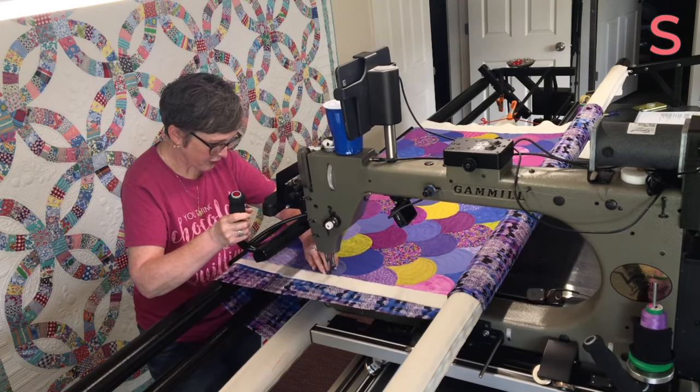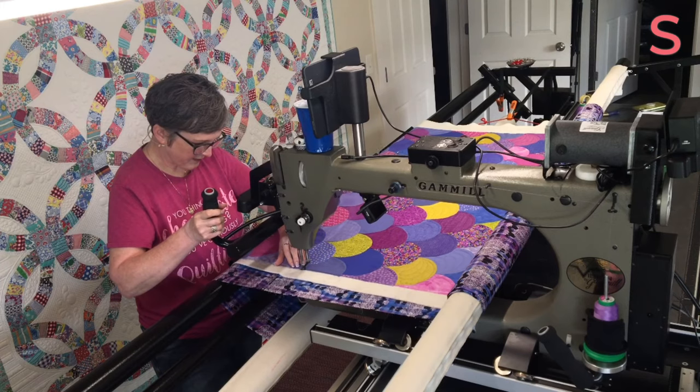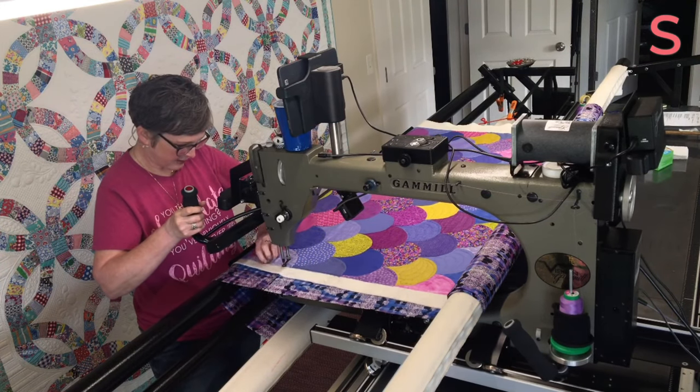And that will happen too if you're doing a large quilt. As your roll gets fluffier and thicker, you'll have to adjust for that too.